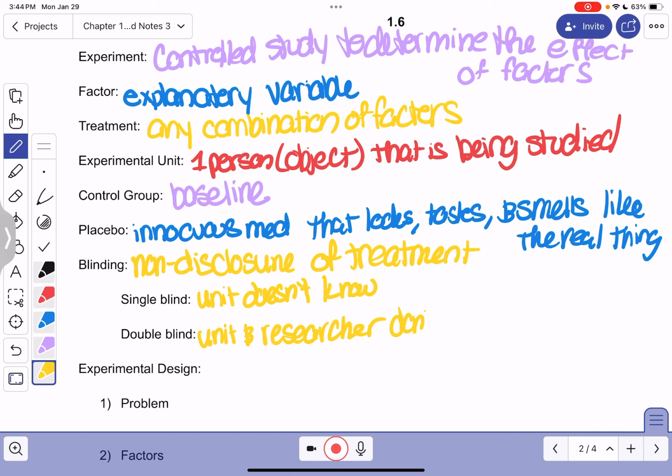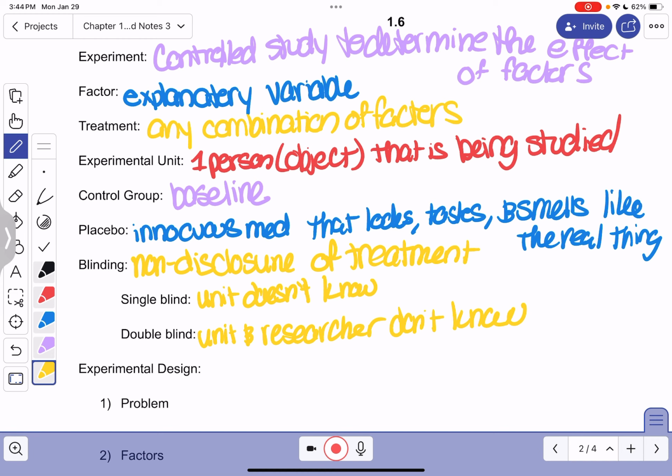Now, why might you do that? Well, let's say I'm doing a study for, like, my grandfather had Parkinson's. So I'm doing a study for a new Parkinson's med. And one of my friend's grandparents is in this treatment, and I really think this new med's going to work, so I want them to take the med. It's really easy to cross a line and switch that person's meds or do something, or you really want something to be better, so I might slip and tell you that you're getting the med instead of the fake med or vice versa. So by having a single blind, the person doesn't know which one they're getting, so any side effects they're telling us are honest side effects.